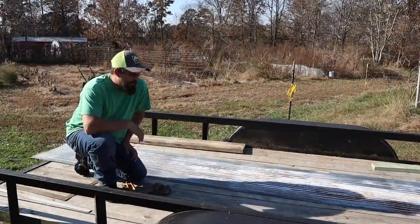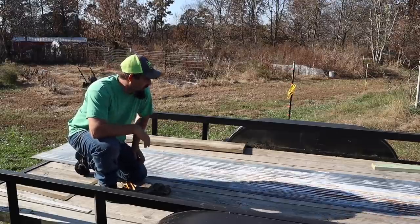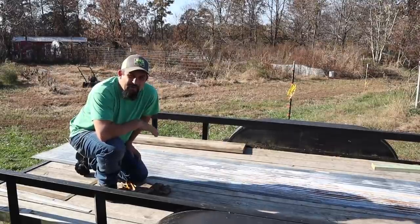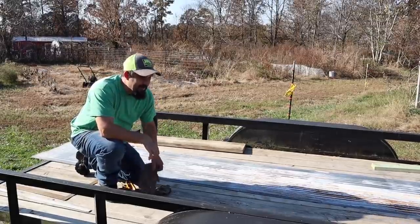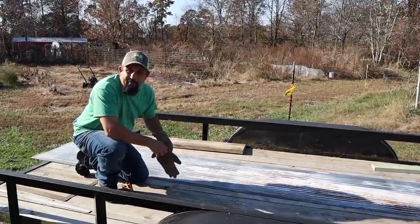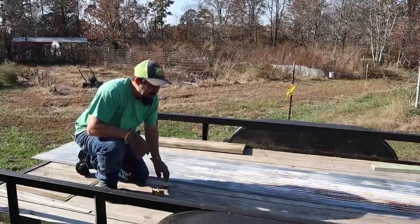Well, the metal roofing that I'm going to use for this actually used to be the roof of our barn. We had it replaced because it's getting pretty rusty and it wasn't really good enough for our barn anymore. But it is fine still for animal pens. So that's what I've been using for a lot of different projects that I have around here. It'll actually be a pretty sad day when it's all gone and then I have to go out and start buying things. But for now, this is what we're using.